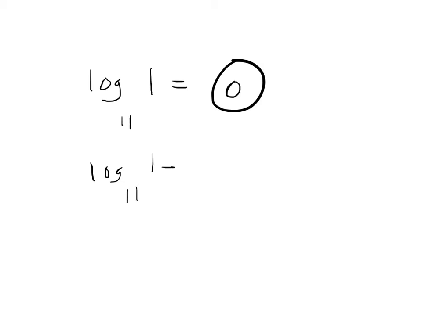So how about log base 11 of 1? How can I simplify that and rewrite that? A couple ways. One way is I can think it through. 11 to what power equals 1? Say, okay, 11 to the 0 equals 1, so I can simplify that as 0. Or I can actually do it in writing. Log base 11 of 1 equals something. 11 to the something equals 1. Clearly, if I raise 11 to the 0th power, that's the only way that I'm going to get a 1 out of here.